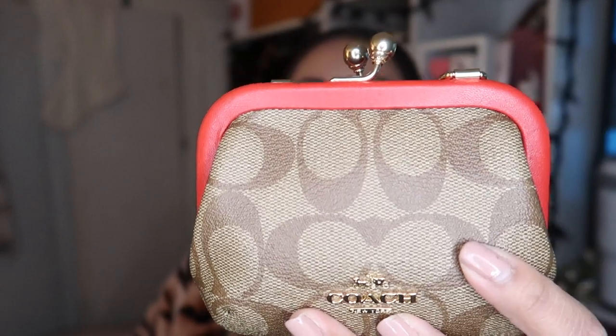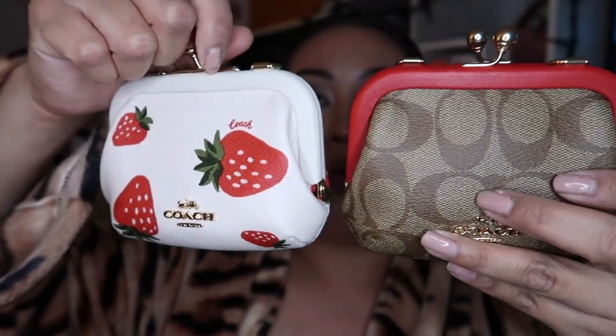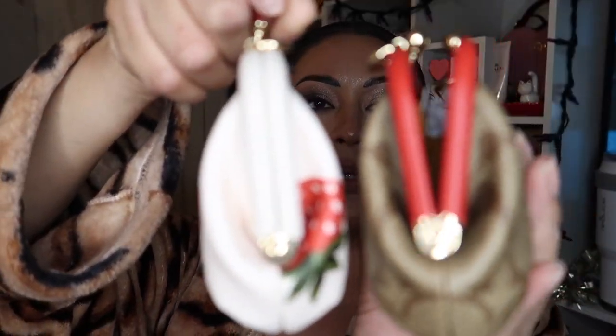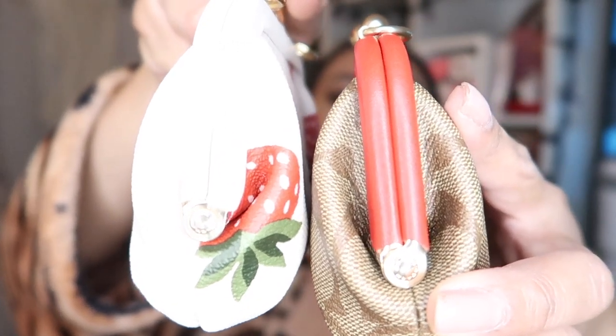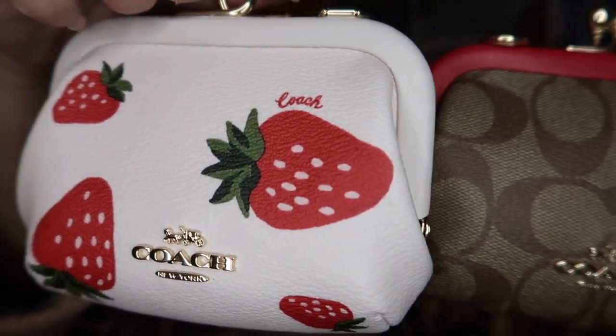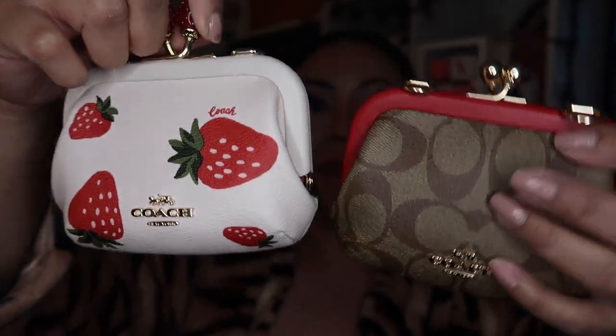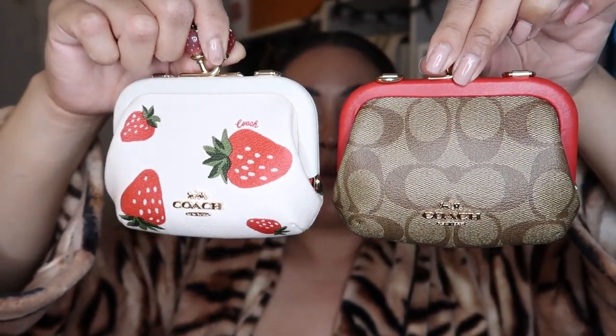I know it's not even part of the ones I was waiting for, but I kept thinking — do I really need her because I already have this white one? But they are just so adorable and cute. Low-key this one looks a tad bigger — am I tripping? Oh it's because I haven't closed it. It's because this one's stuffed, that's why it looks like that. It's the same size obviously. Oh my god they're so cute together!